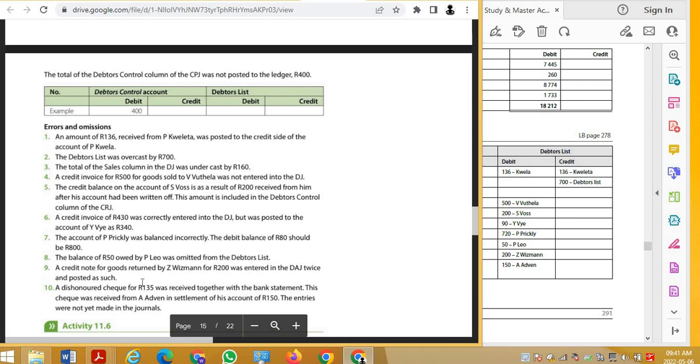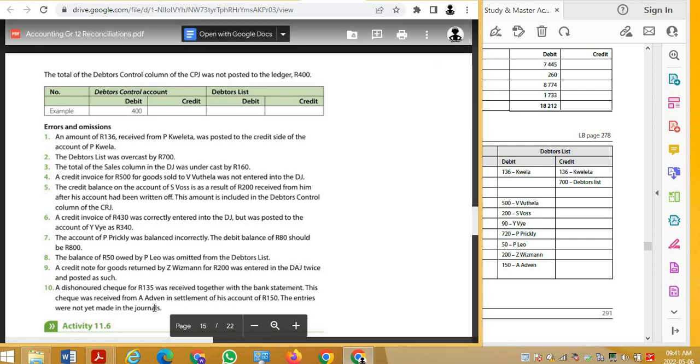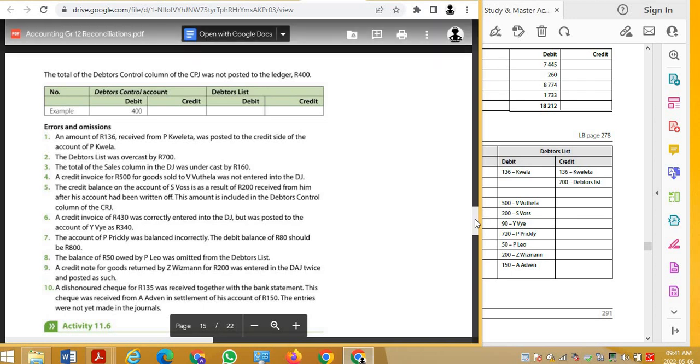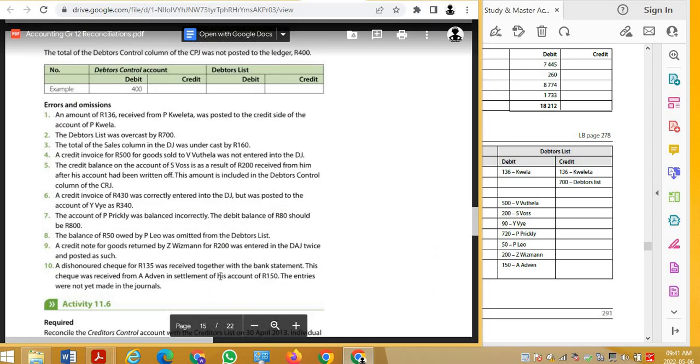Okay? Keep in mind, when you see something like this, dishonored check is not the same as whatever the account total is. There's always going to be a discount. And you in matric, that's always going to happen. There's always going to be a discount, guys. Okay? Keep that in mind. When they give you some kind of question like that, grade 11 maybe, they'll tell you 135 and 135. Not in matric. There will be a discount and you need to treat it as such. There will always be one.